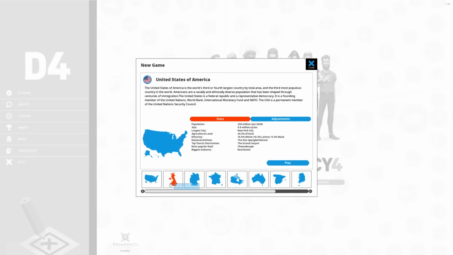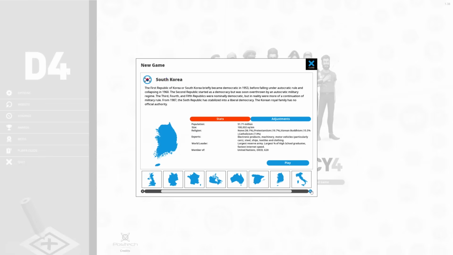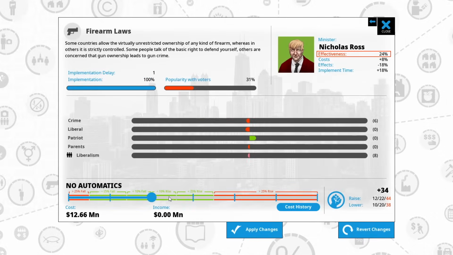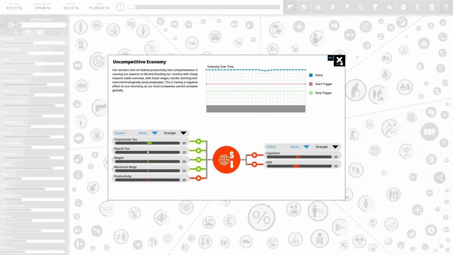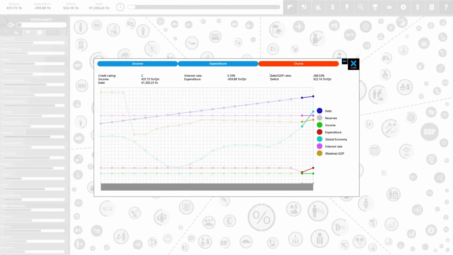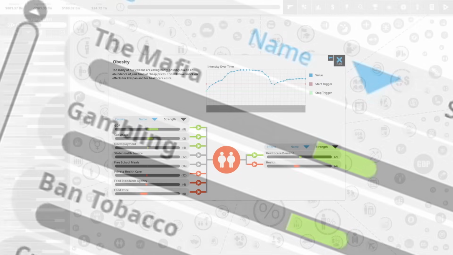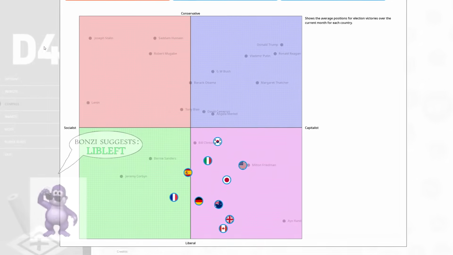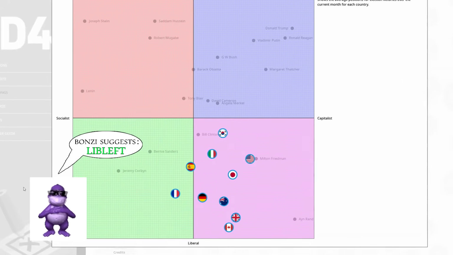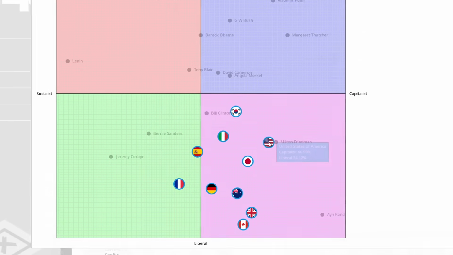Democracy 4 is a strategic political simulator that allows you to play as a leader of one of 10 democratic nations, guide socioeconomic policy, and forge your own political path. Each of the 10 starting states are unique and face challenging starting situations, like Japan's debt crisis, Italy's massive mafia, or the US obesity epidemic, and are all aligned on a political compass, divided between socialism and capitalism on one axis and liberalism and conservatism on the other.